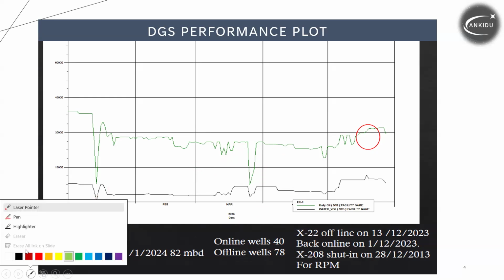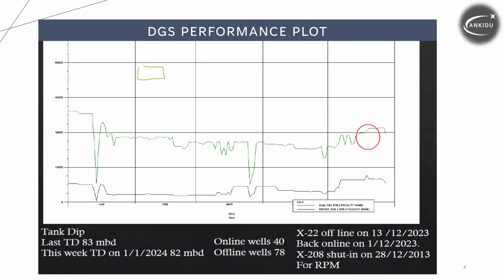So if we consider, for instance, this is degassing number one, and this is degassing number two. There is a certain production from one, let's say 10,000 barrels, and we have 20,000 for this degassing. There are some wells connected to this degassing station, and there's a flow line from those wells to this degassing, and other wells connected to another degassing station. So those wells, in terms of performance, give around 20,000 barrels per day, and those wells give us around 10,000 barrels per day.